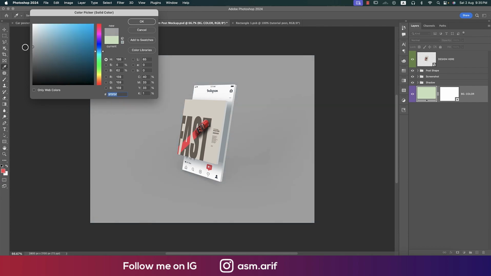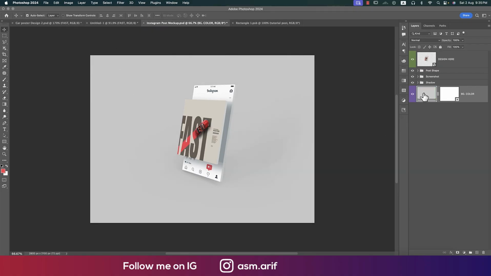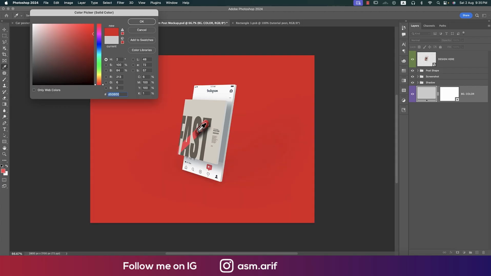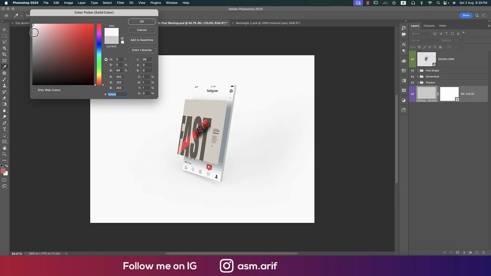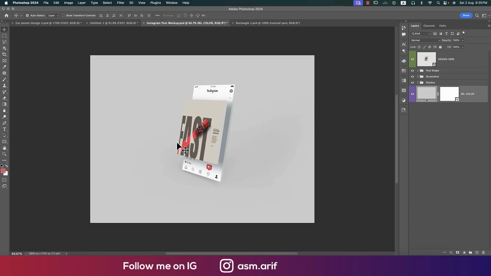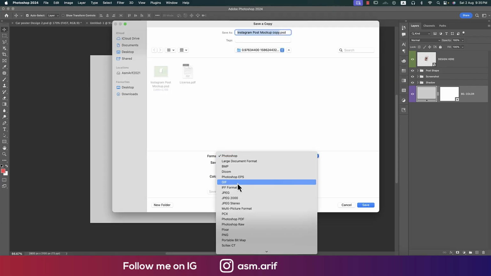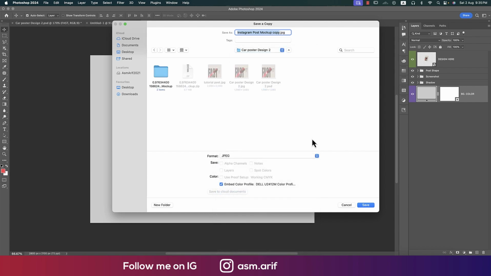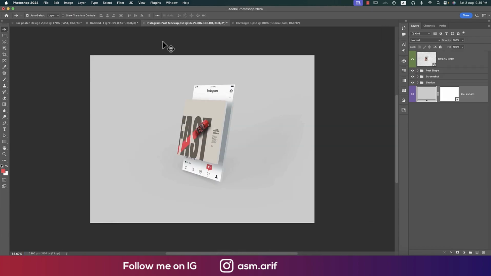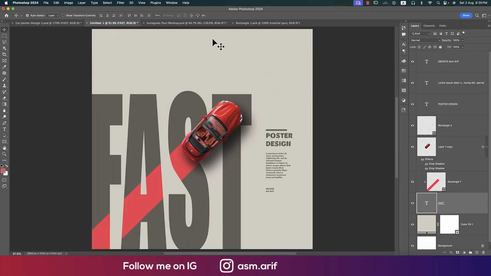So I'd suggest using this sort of color, it will make sense. That's good. Or if you want, you can use red as well, but red is more vibrant, which is not eye friendly. So your design must be eye friendly or eye soothing, which is important for the audience. And then save this out in a JPEG version, JPG, and I'm saving it in this portion and hit OK. So we are getting our main design and the mockup design.